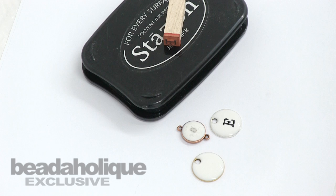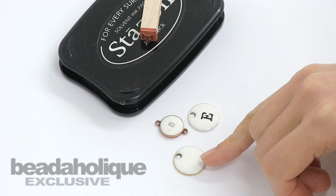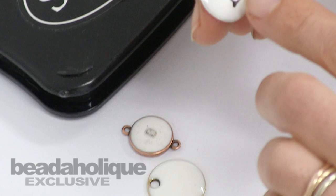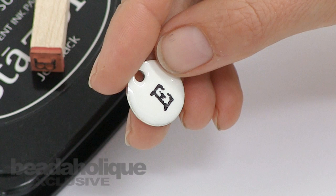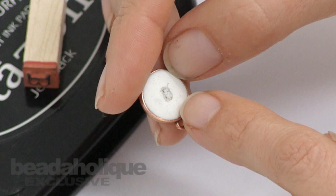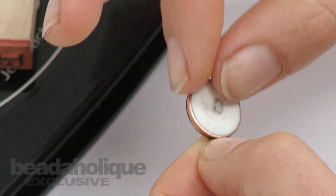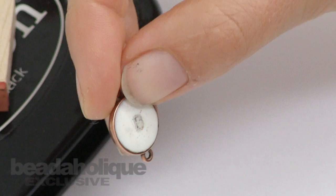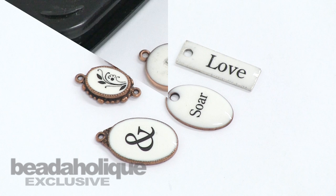This is kind of the outtakes of how I figured out how to use the transfer sheet. I knew I wanted to put an image onto my pigment resin over the flat tags, so originally I tried rubber stamping — I can do it, but some results looked a little funky. I also worried about wrecking my tag if I didn't stamp it just right. So I rubber stamped one, then tried sanding it with fine grit sandpaper to see what would happen. That didn't work, and I also tried metal stamping, which didn't work either — so that's when I came up with the idea of using the transfer sheet.